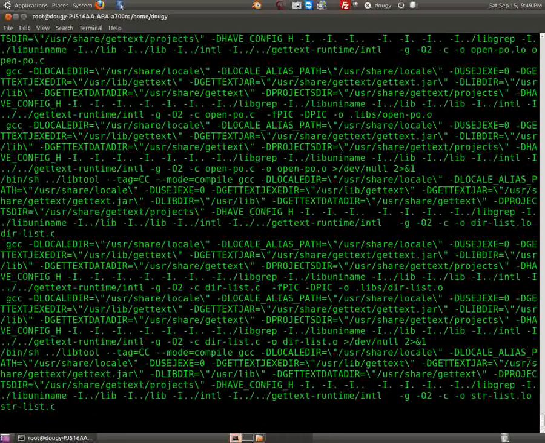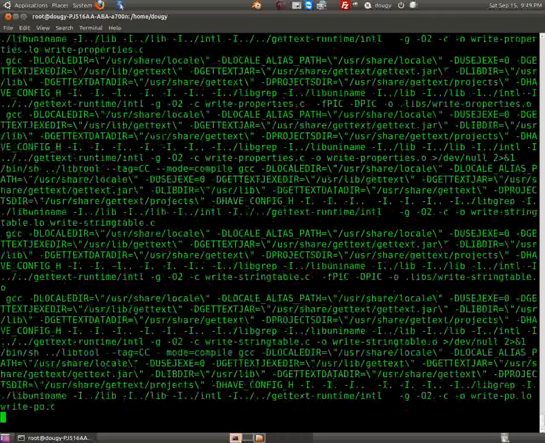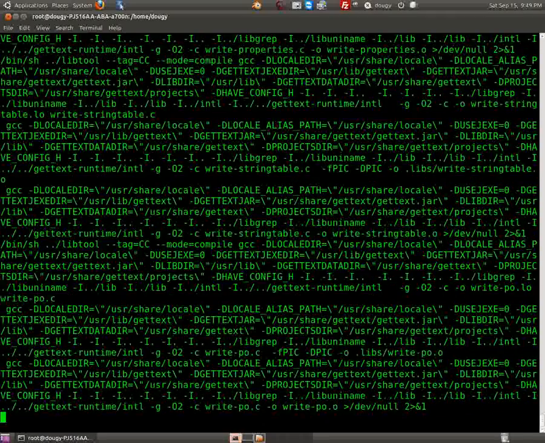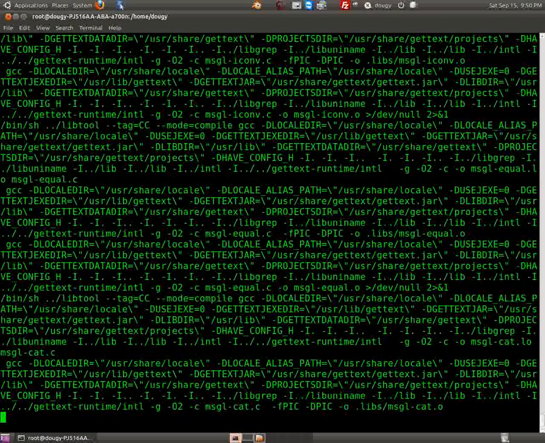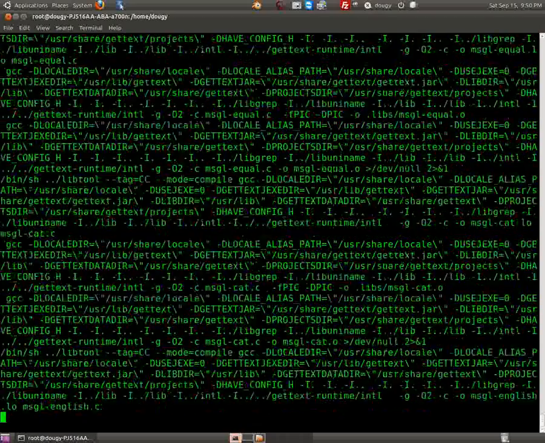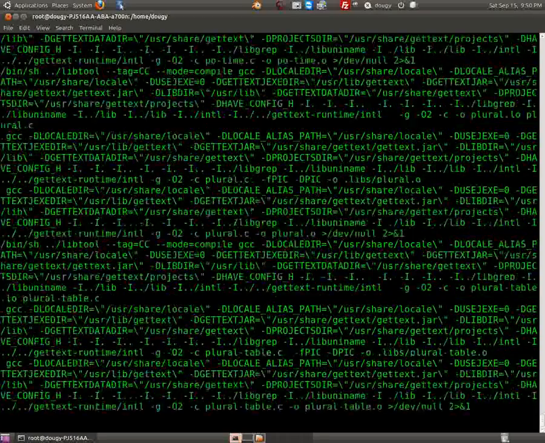Need your gettext. On 163 coming up, we got grep again. If you notice though, the programs are starting to expand more.